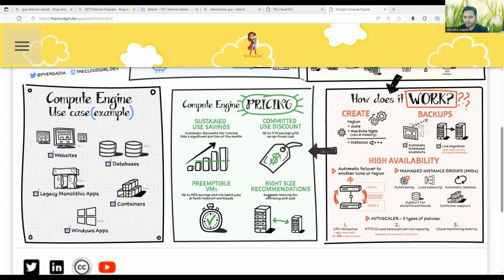In this scenario, we have three sets of policies. The first is CPU utilization. Suppose our one instance where I'm passing on my work, whatever workload it is going to take, whatever data processing it is doing, or whatever task it is meant to do, any application that is running. Now, you must have seen how your utilization looks whenever you open the task manager in your system. So if I try to show it here.